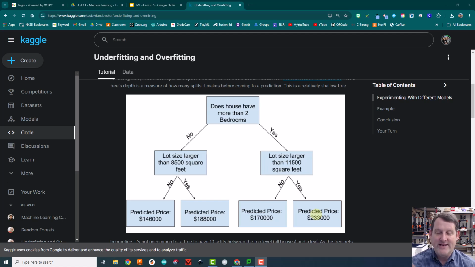And when it does land into a leaf, its only option in that leaf is to be the exact same price as the other house in that leaf. So you actually want to bring it up a couple levels so that there's a bunch of houses in each leaf, so that there's a range of prices in there. So overfitting would be like too many leaves, underfitting is not enough leaves, and somewhere in the middle will be a really nice area. All right.